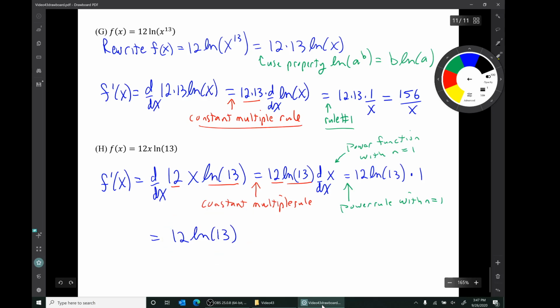Notice that we used the constant multiple rule just once. We had a constant multiple in front of the x and after the x. Those both slip right past the derivative symbol, and they end up sitting in front side by side as one great big constant multiple, 12 ln of 13. The x gets snagged. That's the only thing in that whole expression that involves x. And it gets snagged, and we end up having to take its derivative. We take its derivative with the power rule. It's not an ln function. It's not an exponential function. It's just a power function.